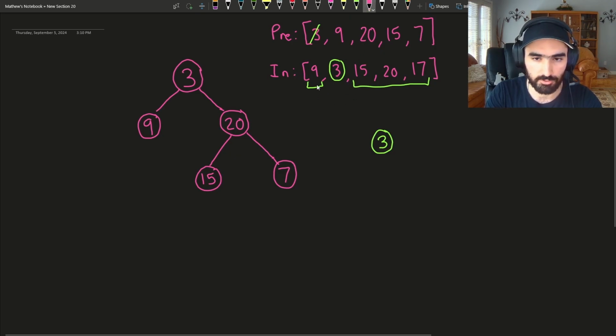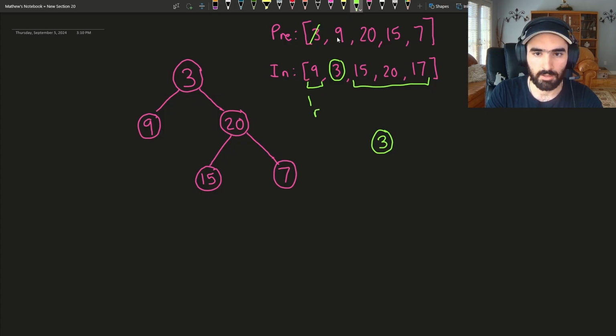So if we're recursing to the left, for example, our left and right are going to be 0, right? Because that's the first index of the array. And then it's going to be whatever this index is that we're recursing from minus 1. So our r is also going to be 0.